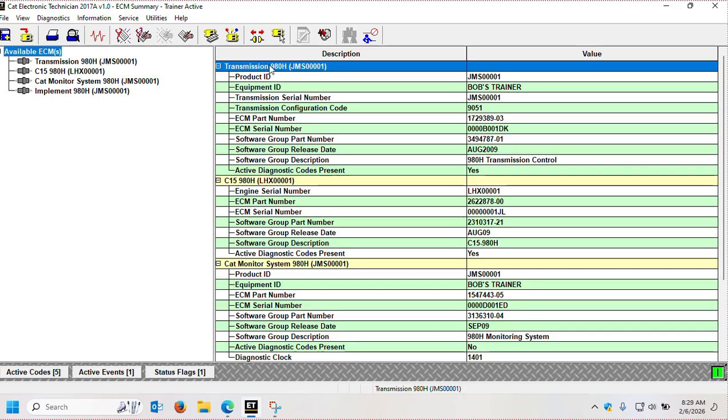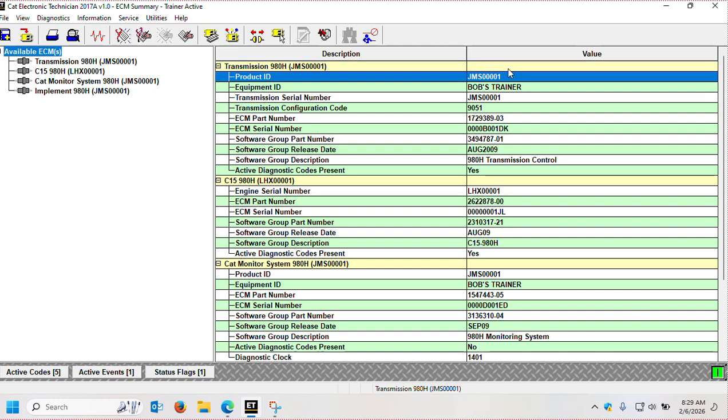So under the transmission ECM, you can see the description. Product ID. Product ID is most times the machine serial number, and these are programmable parameters. You can change them, you can alter them through programming.